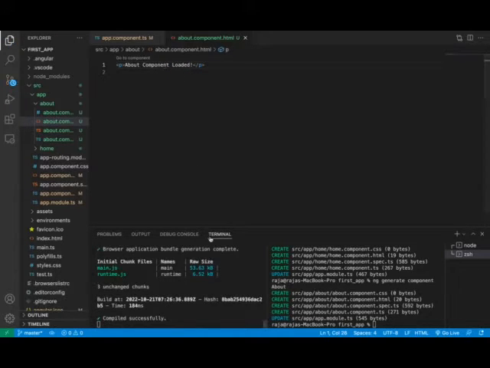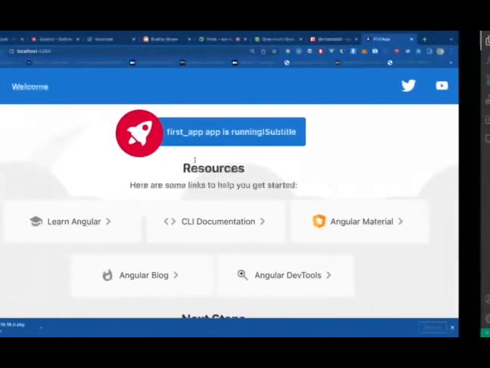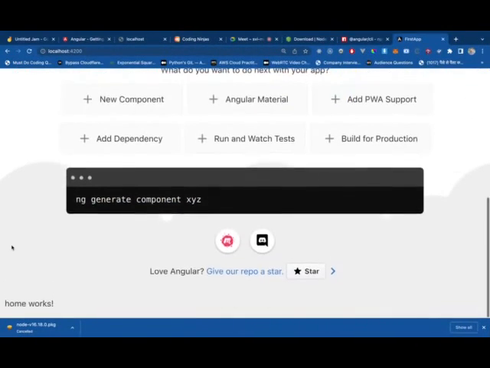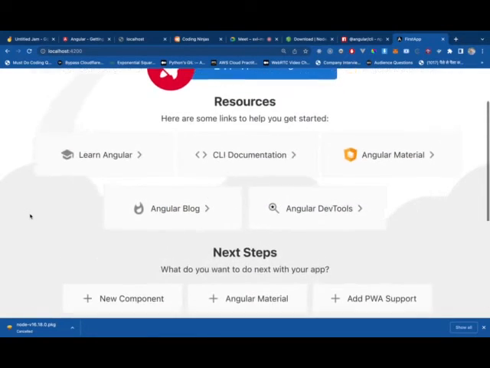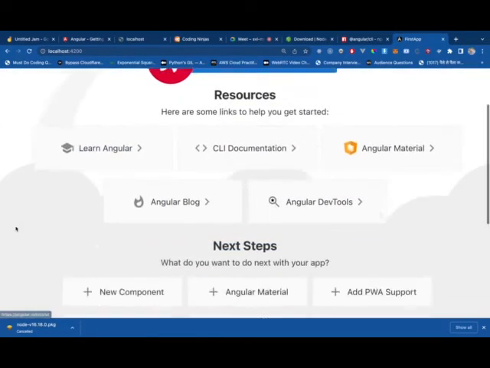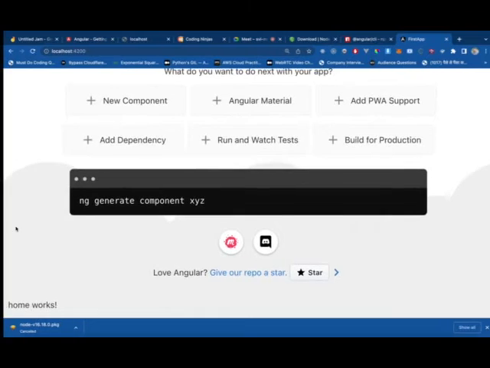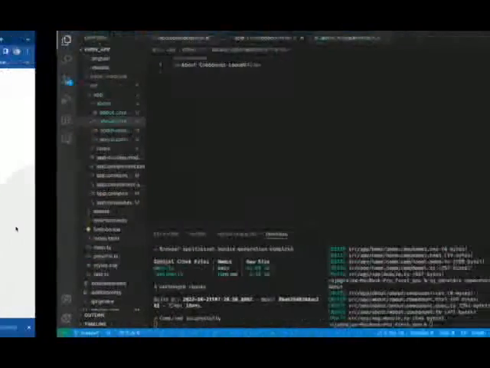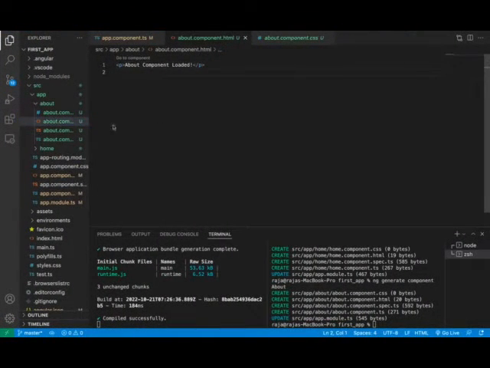We can see that there's a refresh over here. All right. This is a CSS file, so we can leave it for now. Let's see, is our component loaded and how does it look? If I try to go over here and see, we do not find our component which we just generated.